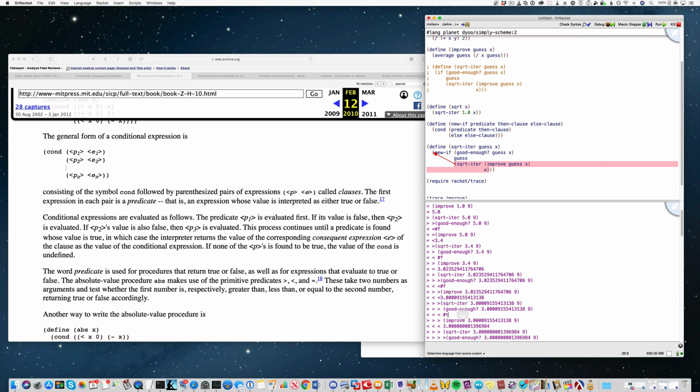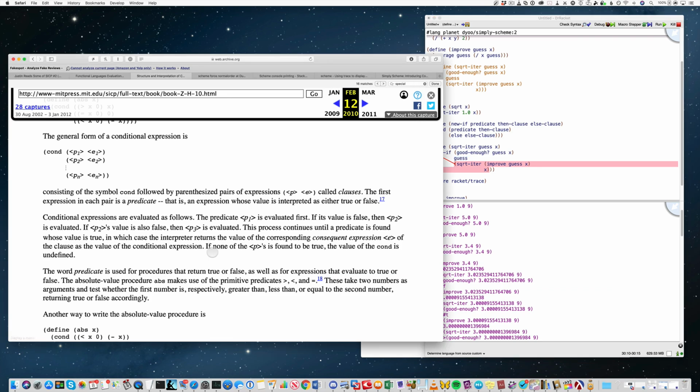And then the interpreter should return the value of the corresponding consequent expression of the clause as the value of the conditional expression, meaning in this case that when this evaluates as true, then it should return this value as the guess, and we should be done. But that's not happening. If none of the p's is found to be true, the value of the cond is undefined. Wonder if that is significant.